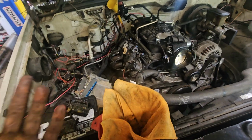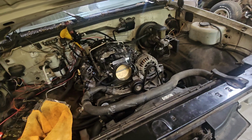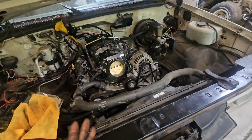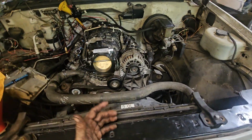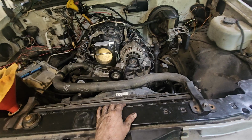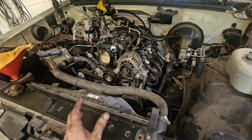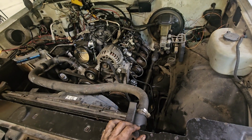Like I said, I did not like how they fit on that, but I didn't realize that GM was this universal, because I'm coming from Ford. Everything had to be year, make, model, color, day of build, and everything for Ford to fit. Whereas apparently in Chevrolet, everything fits. So it's a breath of fresh air to have so much interchangeability.